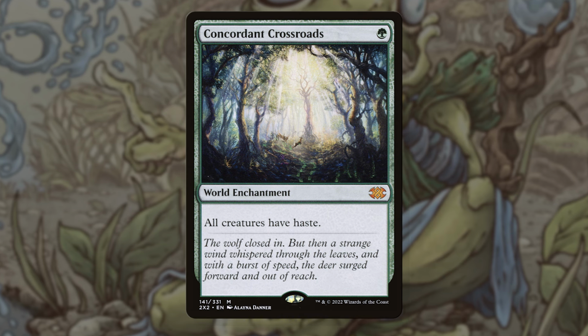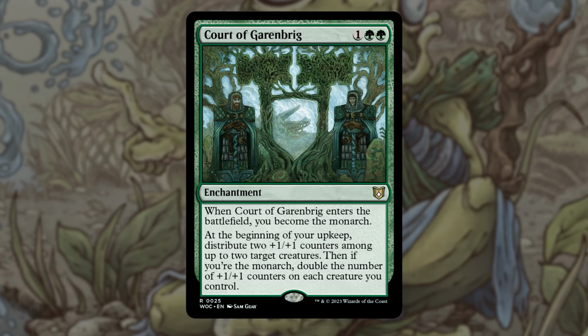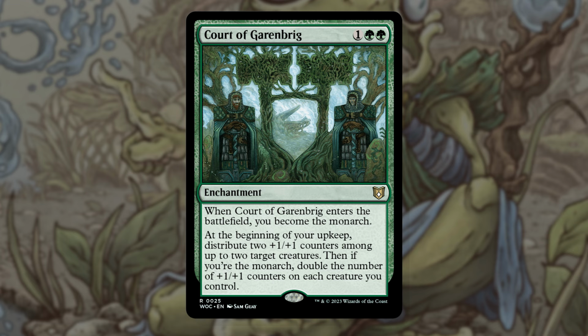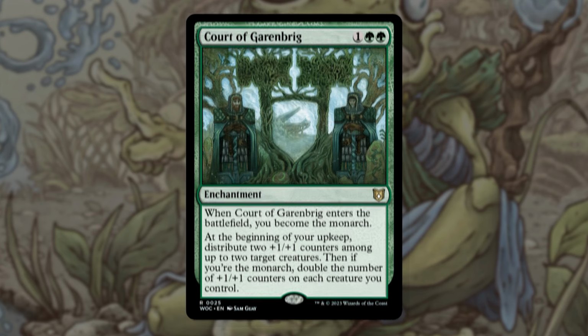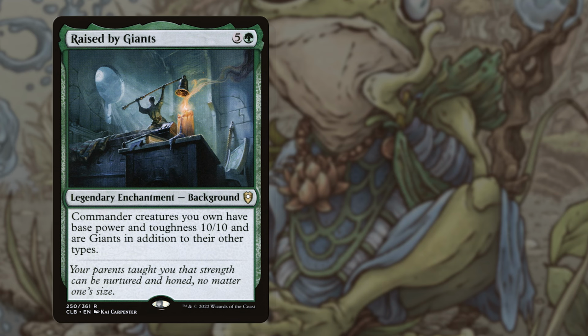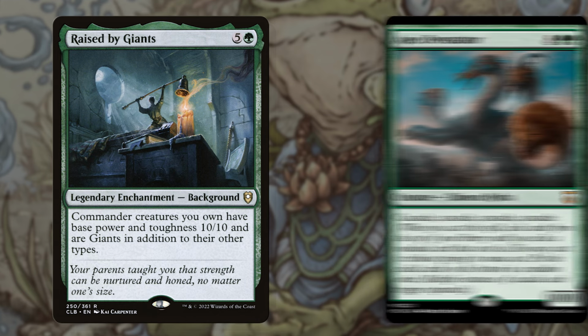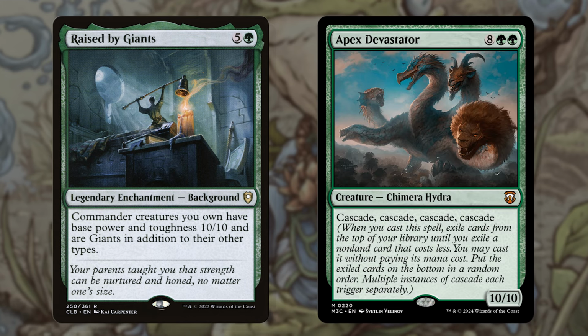I've included a few effects in the deck to play with Helga's abilities specifically. Court of Garenbrig is one of the best, most efficient counter-granting and doubling effects in the game, and can easily be making Helga tap for 5 mana plus early game. If counters aren't working, then increasing her base power with a Raised by Giants means she can be tapping for 10 mana as soon as you have 6 mana to cast the spell. That's enough to immediately cast an Apex Devastator on turn 5 or 6.